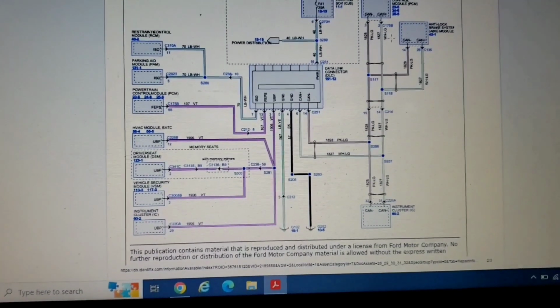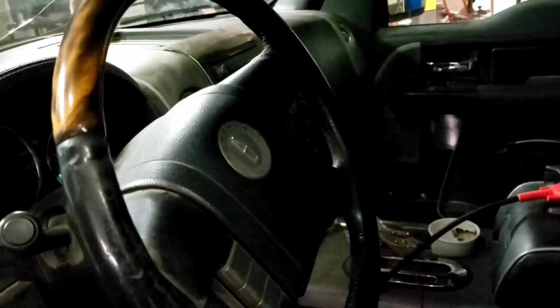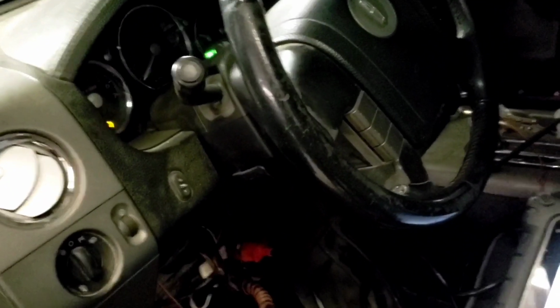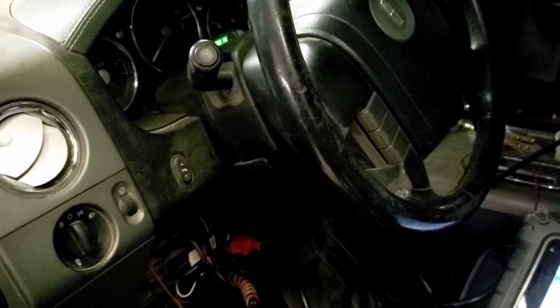Let's look at the definition of this code now. Oh, and another thing I noticed, the interior lights don't even turn on. And we got the door open, key on, engine off. You can have the key off. That's why it's so dark in here. So just another note of the customer's complaint.